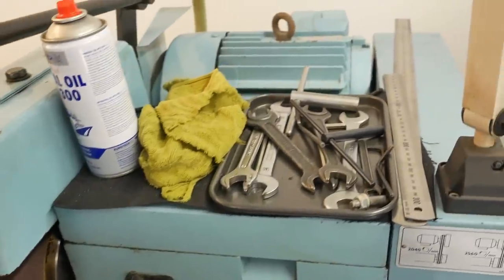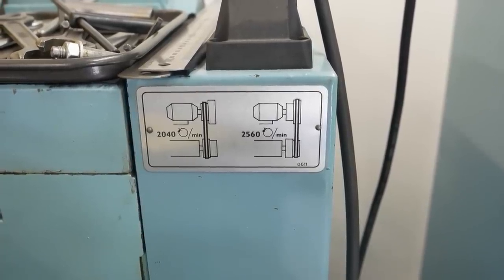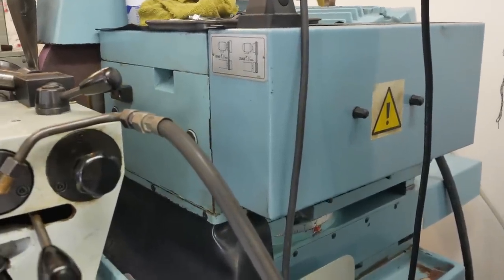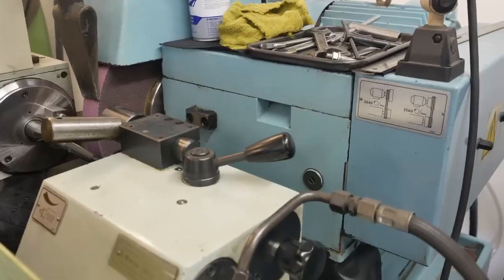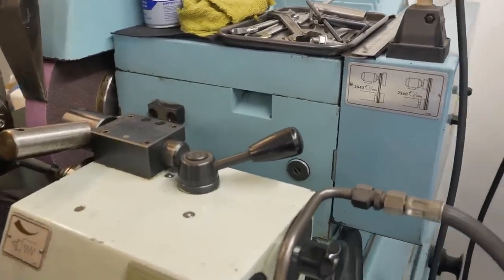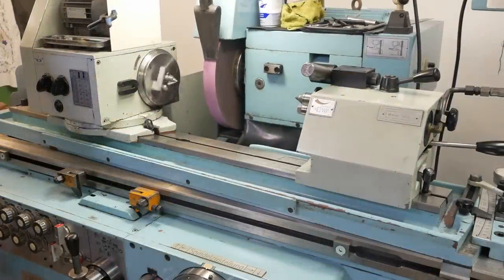The whole thing's driven by a big three-phase motor through belts and offers two different grinding head speeds. That whole grinding head can be rotated up to 45 degrees to allow steep tapers to be ground. The grinder's spindle is mounted on its own slideway allowing the grinding head to automatically approach the work and to retract at the end of the grinding cycle.